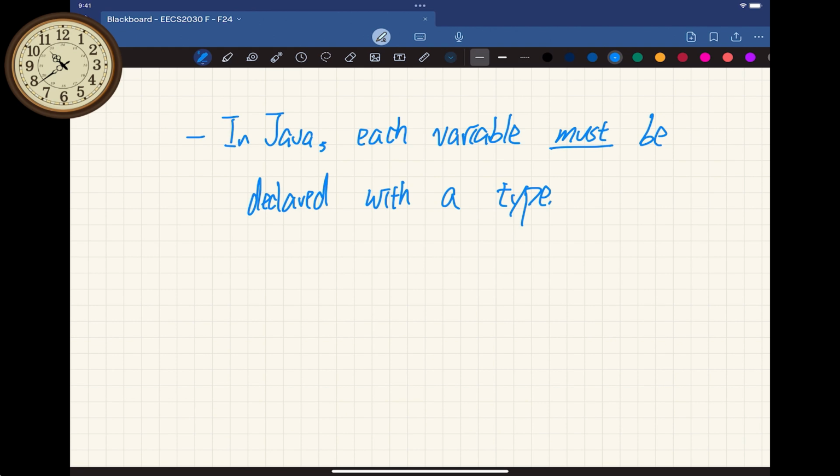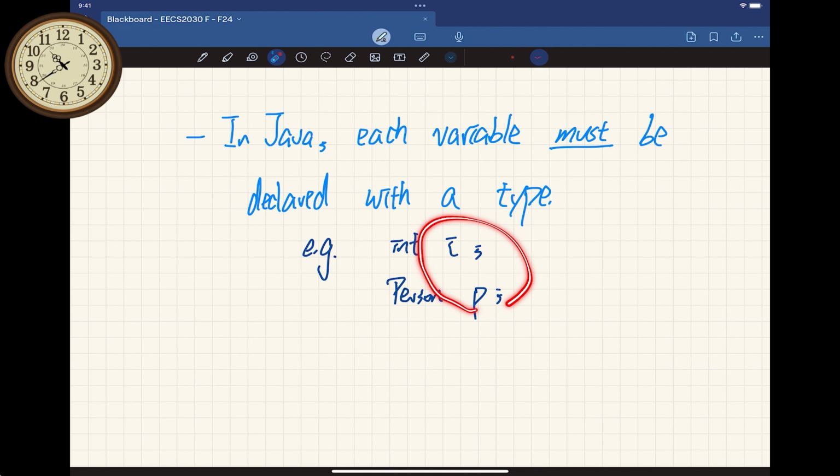And number 2, let me just give you some example here. For example, you have integer I. Also, let's say, if I declare, let's say, person, P. These 2 are variables. When you declare I and P, you must declare its type at the same time. In some way, you're committing to what you might ever store into I or P accordingly. The Java compiler is going to make sure they enforce this. Okay? Let me just go with the second point.